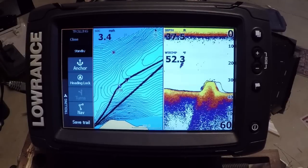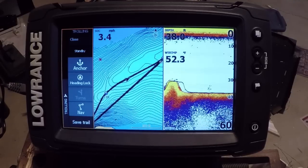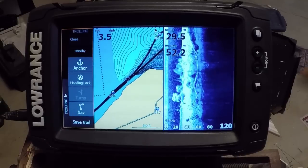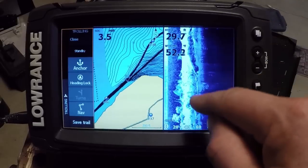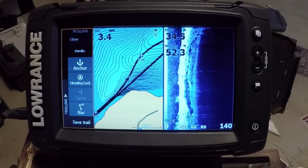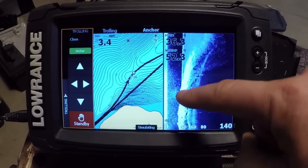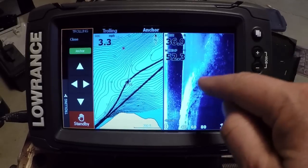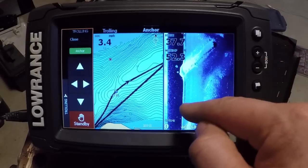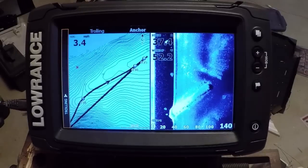You can also navigate a trail. If you put a route in, you're able to navigate that. For example, if you're fishing a weed line you can save your points along that weed edge — this is really helpful when using structure scan. With the navigation portion of autopilot control, you could save a bunch of waypoints along a rock edge on side imaging and then create a route from it. Your trolling motor would take you point to point to point, and if you want to anchor on those spots, just hit the anchor button to keep on the fish.